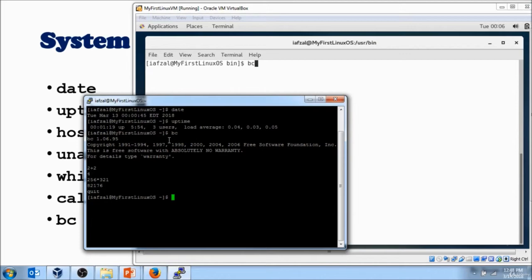So these are a few system utility commands, and you could run that. These are fun commands. Come up with the different options, and of course to look at the options, you could do man on every command and run with a few options.